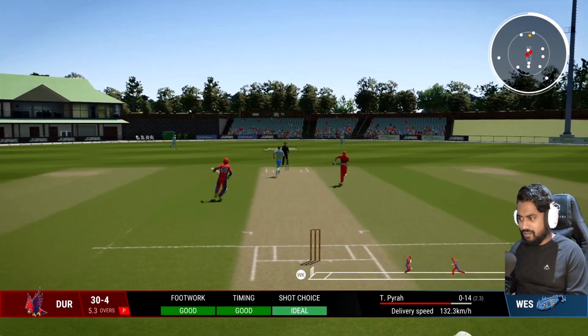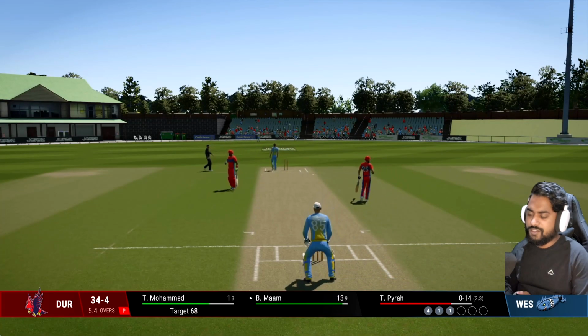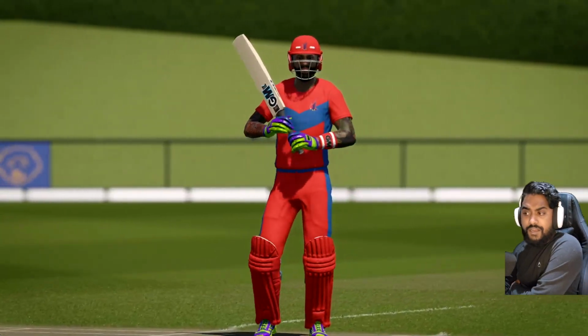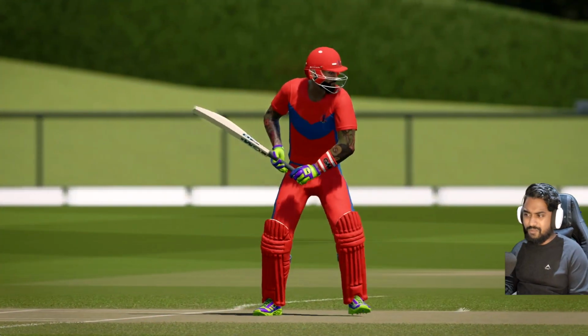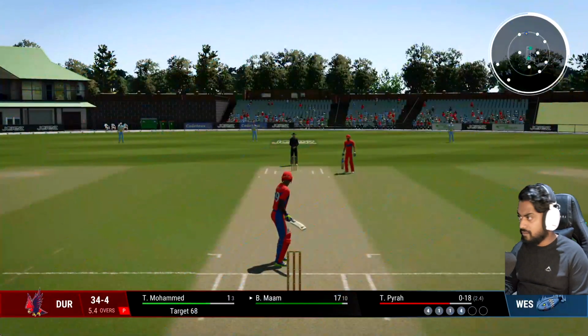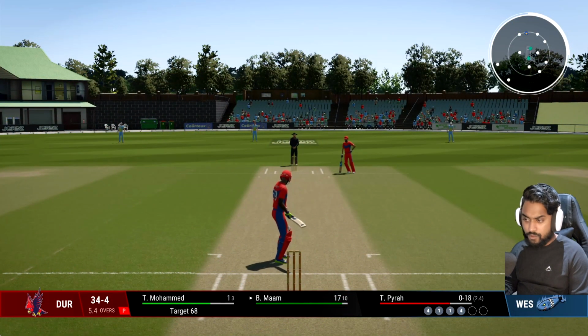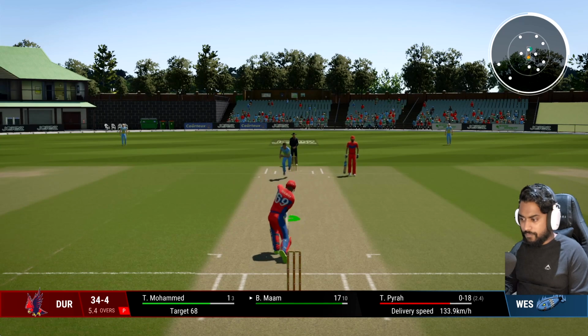Punch straight down the ground. Lovely little shot. We might go ahead and increase the difficulty to hardest after this game. It's come off a little too easily thus far. Nonetheless, it is going pretty well. So 17 off our first 10. We've timed 3 really sweetly. Let's see where we can go from here.